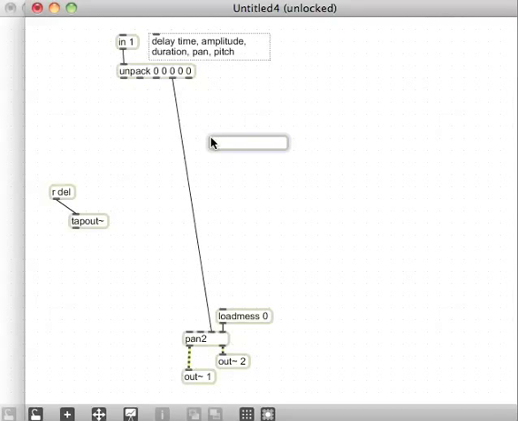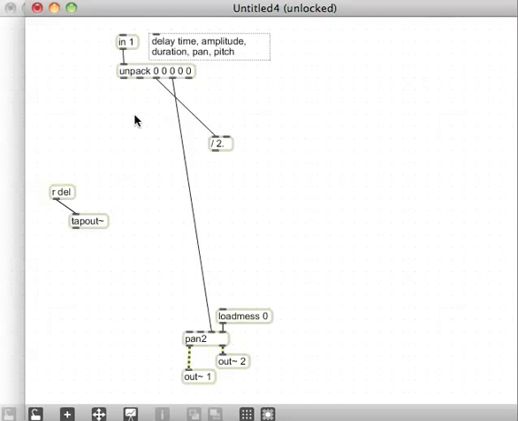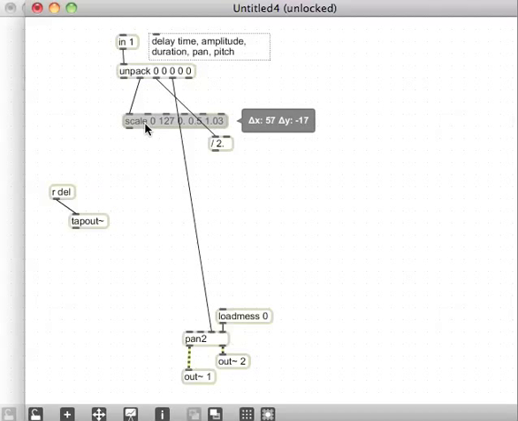So a new object here, divide by 2 with a floating point, just to be pedantic about it. Take the duration and divide it by 2. For the amplitude itself, we're probably going to want to scale that because 127 is awful loud. Scale it to a 0 float and then 0.5 because we don't really need full 1 amplitudes on these. Granular stuff gets pretty loud. Then some kind of logarithmic scaling value. I put 1.03 in there. You can play around with that number to see what works best, just to create, instead of linear amplitudes, something that's kind of like volume.